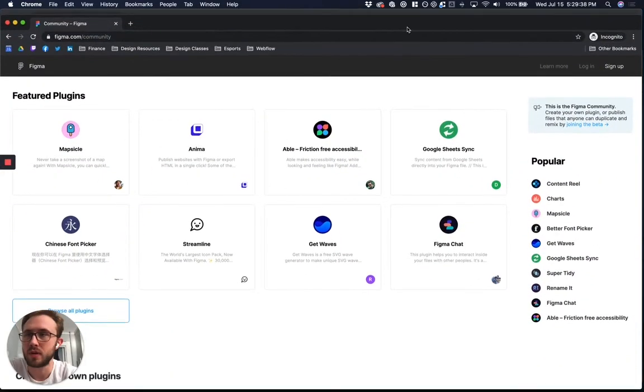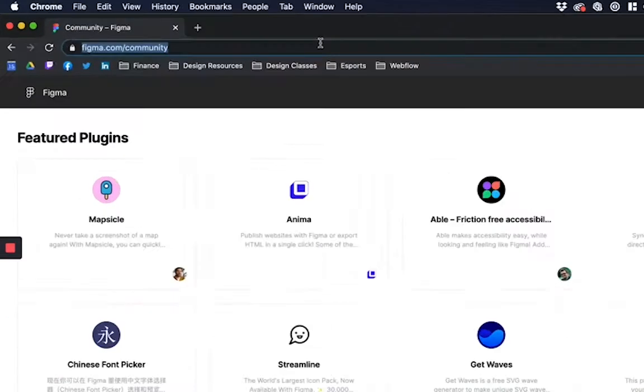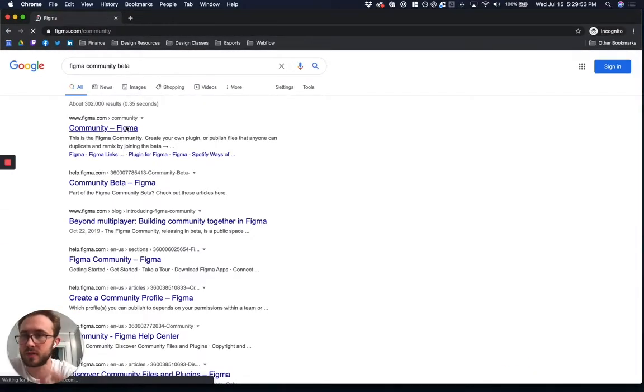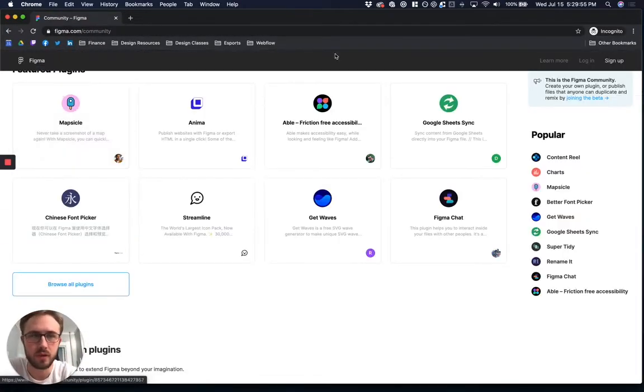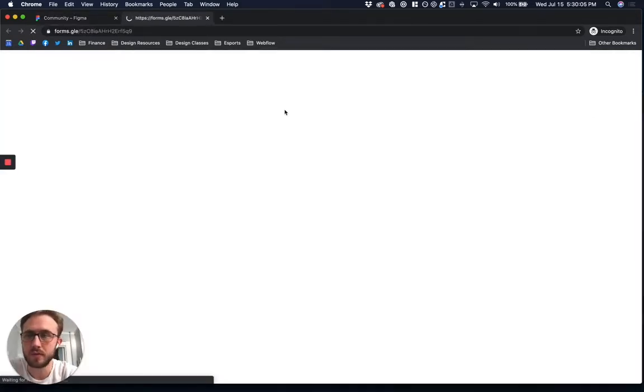So what I have here is another tab where I'm logged out, and if you just Google like Figma Community Beta, let's try it out, Figma Community Beta. So you do this, and then you just click the first link, I believe, and there will be something in the top right that says this is the Figma community, create your own plugin, etc. So then what you do is just click join the beta.